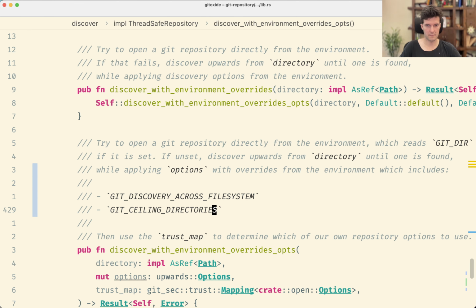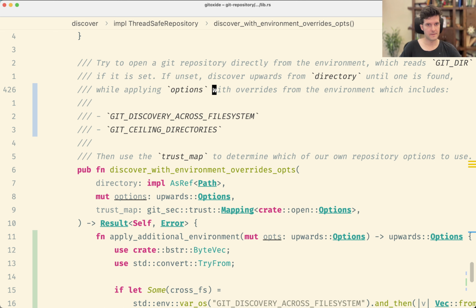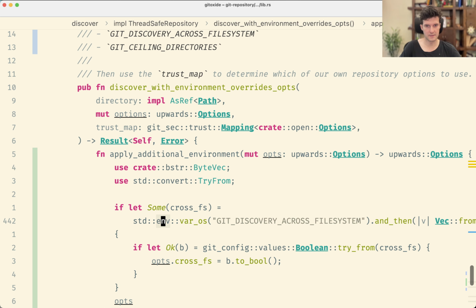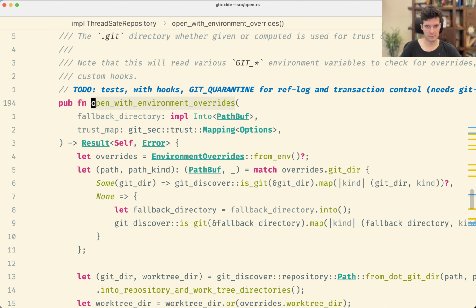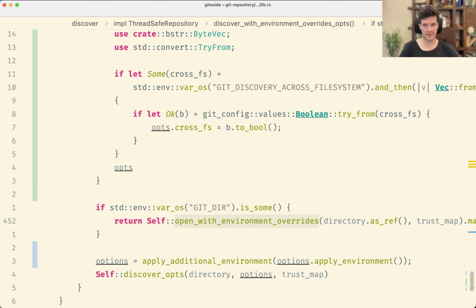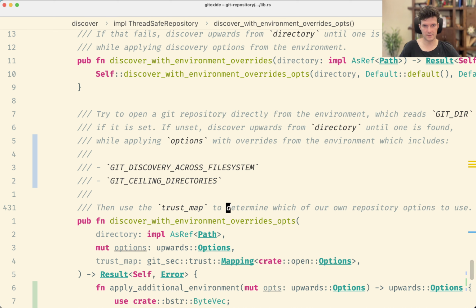Like this. Good. So if unset discover, yeah, the trust map is always used. So once we finally know what we want, we will use the trust map on that path. So that's correct.